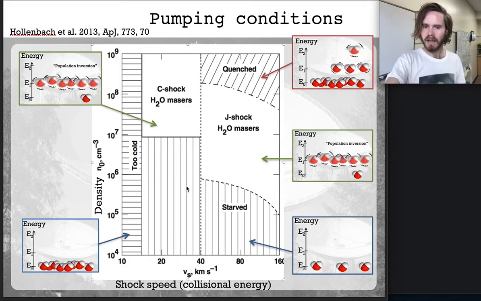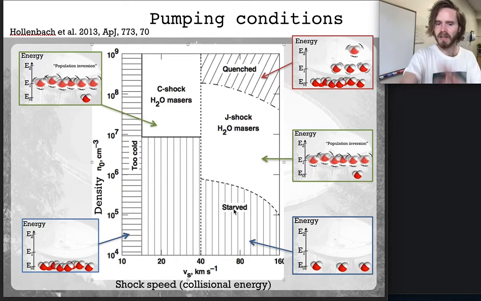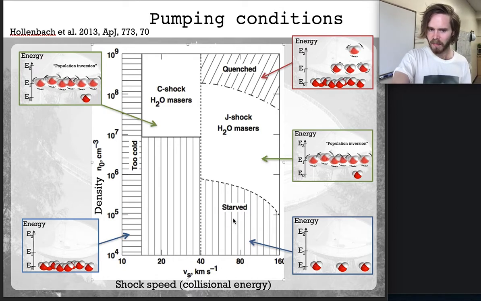Okay. This is written as starved. So I just want to go back to what I was saying a second ago. We call this situation, when there's not enough molecular density, so number density, we call this the maser cloud is starved. There's not enough molecules basically to produce the population inversion. I think this probably makes sense to you. If not, then please do ask Proven and Benedicta, because I'm pretty sure they'll be able to explain this.